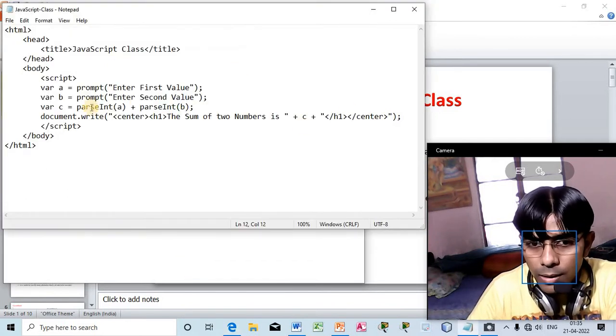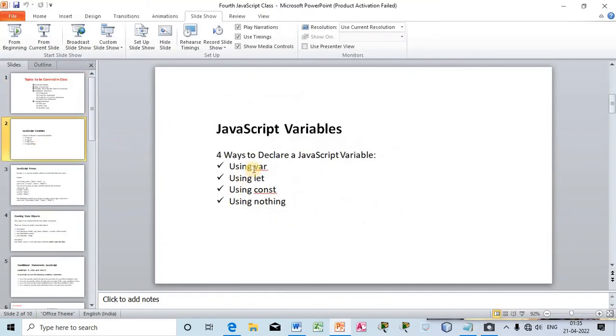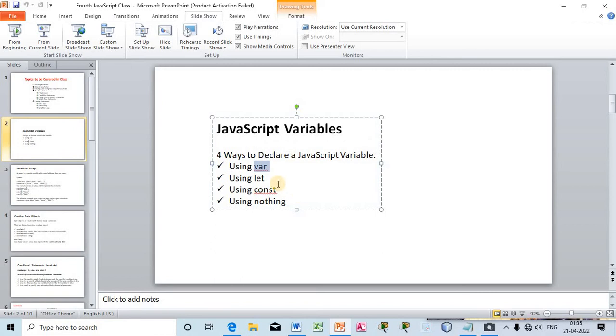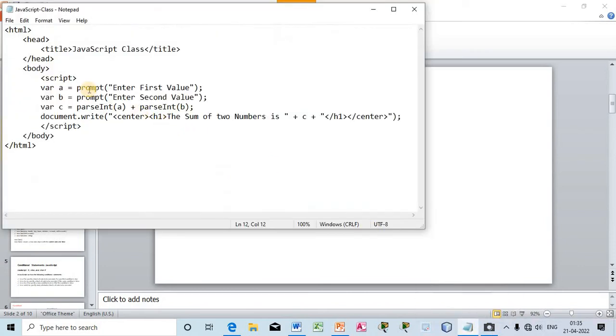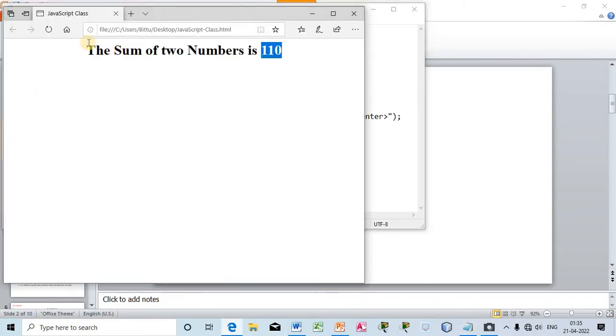So now we can also use, you can see, so we have used var, right? Instead of var, if we had used let, then also it would have worked in the same process. If I would have used let instead of var, so we can use the same let. So variables can be declared in different ways. Let, right? So let me save. Instead of var, we could have also used let. So let me save the file and let me execute the program.